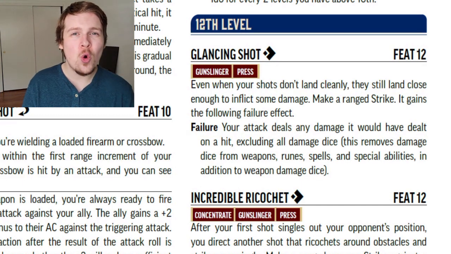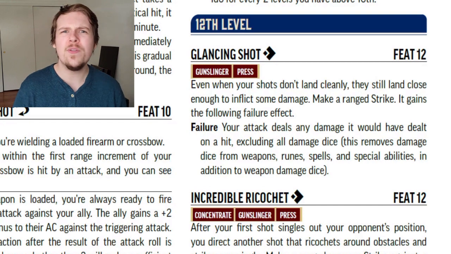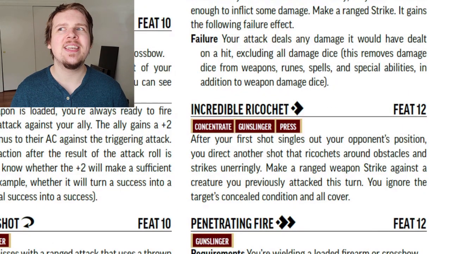So I don't actually know who or what this is for. I haven't had the time to really completely theorize this class. This is still pretty much first impressions. So let me know in the comments if there's anything cool you can do with Glancing Shot, because I'm personally not aware of anything. Incredible Ricochet is okay.